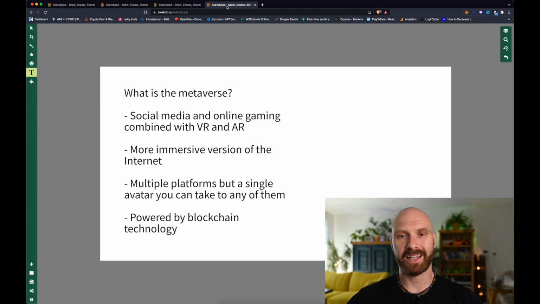And the metaverse cannot really exist without NFTs and crypto. It's all powered by the blockchain technology. That's how it's all linked, because basically you need that ownership. For example, you need to have ownership of that avatar or whatever assets that avatar may be wearing or showing and so on. So that would be your NFTs.